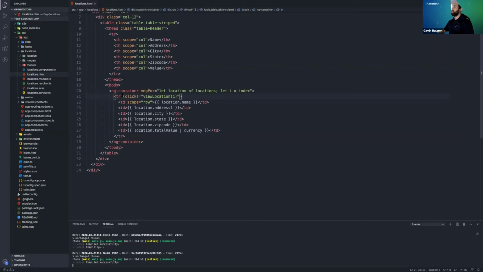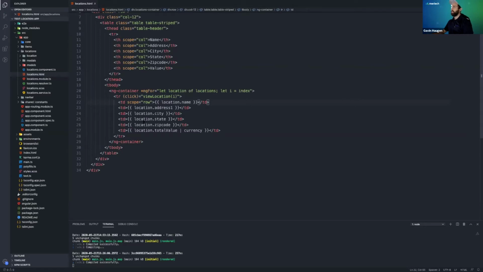So if we come down here to the table row, we can see that we have a click directive, and this is also provided by Angular to handle any event handling with that specific element. So this one's handling a click event. And so we take a look down here and we see, okay, now we're actually defining the columns that are going to be displayed on the view.